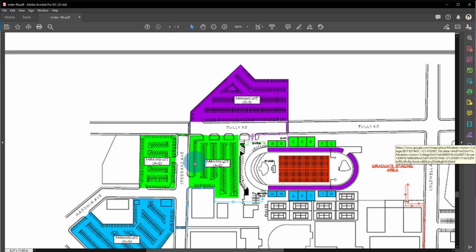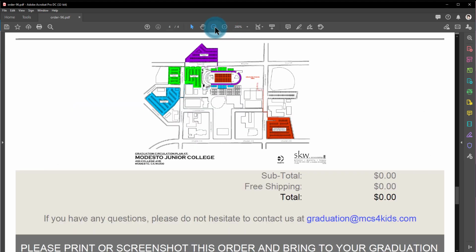So we'll see the parking lots, we'll see some arrows here showing them where to enter, and all of the green seating here will be where they will be able to sit if they are a green assignee. There'll also be exit information as well. There'll be tons of signage as well, reminding you of what color goes where, so please pay attention to the signage and keep your guest color in mind.